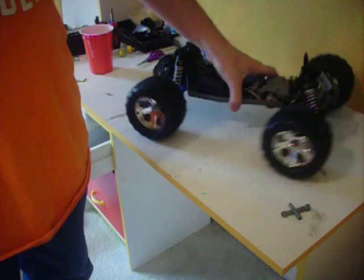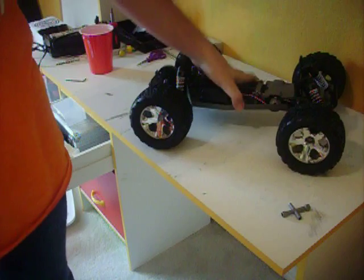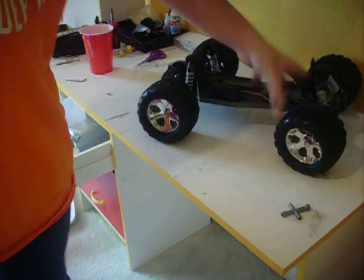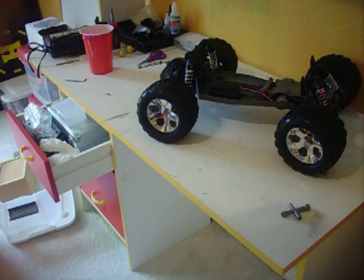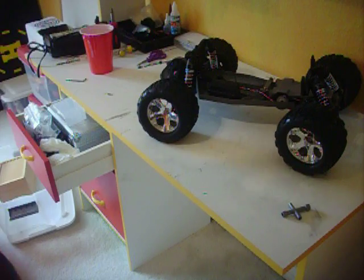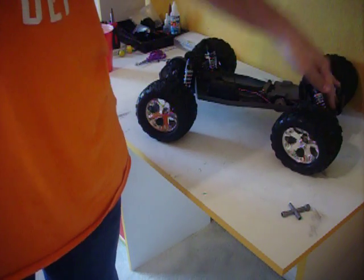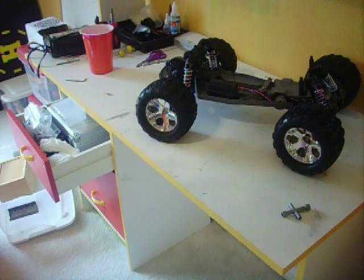And then one other thing, you want to have a wheelie bar. When you're going those high speeds, there's always a risk that you can have a wheelie. You don't want it to start flipping and messing up your body and probably breaking apart. You want to have a wheelie bar just in case. And once you see it is wheelie, you just let go of the throttle a little bit. And then also, this doesn't really work for bigger cars like this, but for 18 scale and even micros, you can stick weights up here. So yep, that's about it.